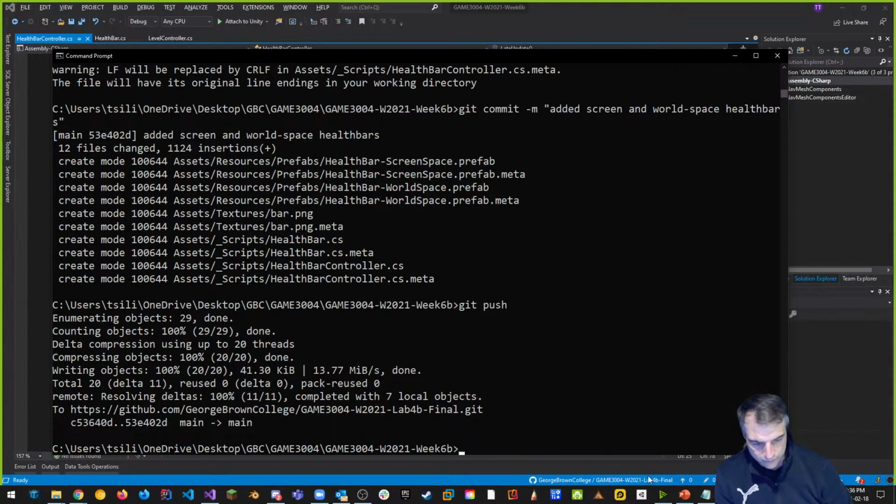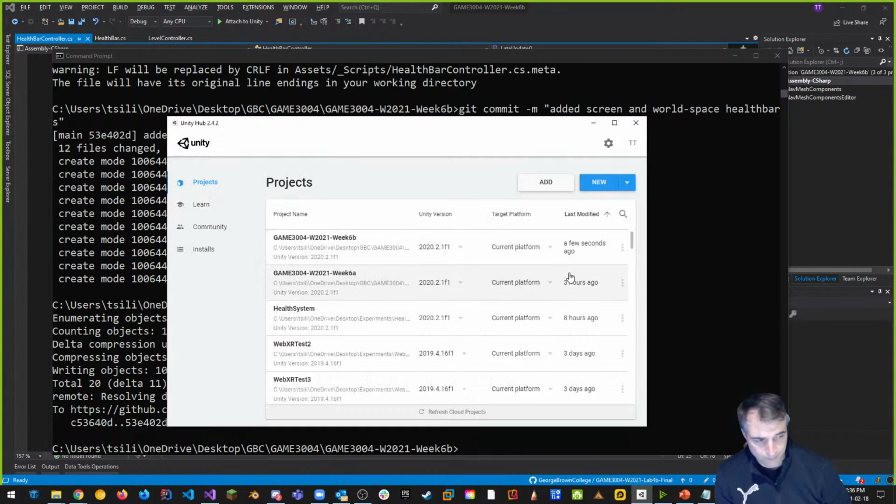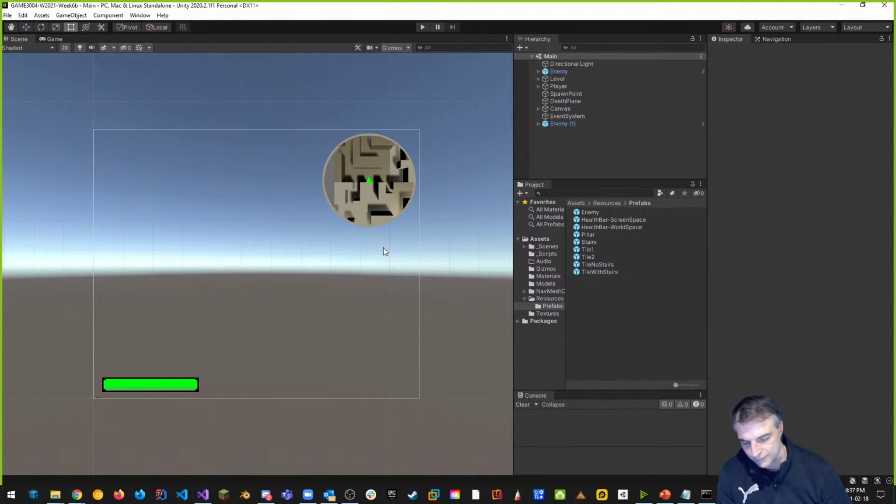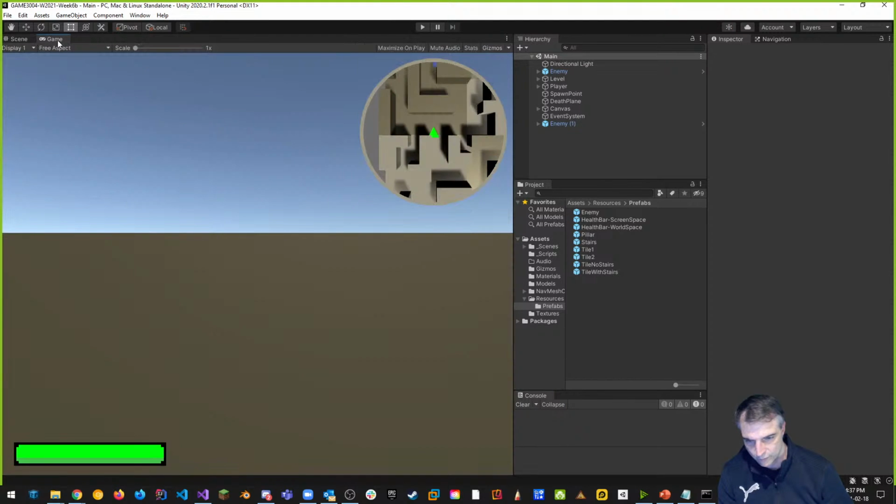So are you good? Are you comfortable with what we've done so far? I think it's going to help you even if you want some kind of destructible elements. If you have a tower that's destructible, you can put a health bar like that on the tower. Again, it's going to be billboarded to wherever the player camera is. You may not have a player, but you may have a player camera. And I think billboarding is a really good thing. Again, it really depends on how you're doing it. If you're using a top-down game, maybe it doesn't make sense. But if you're making a game that is similar to what we're doing, I think it can make a lot of sense in terms of the way things are being done.